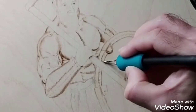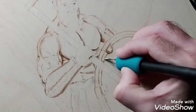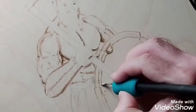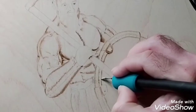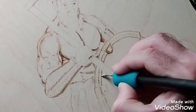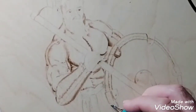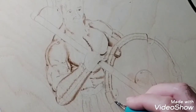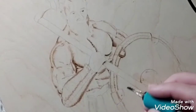So as we've got points, what we've got here is the edge to the leather strap that goes around the outside of the shield. So I've just marked that with a darker dab, just to show that there's an edge to the value there. Because even both sides will have an edge. This is another strap. So the underneath as well will still have a break off point.